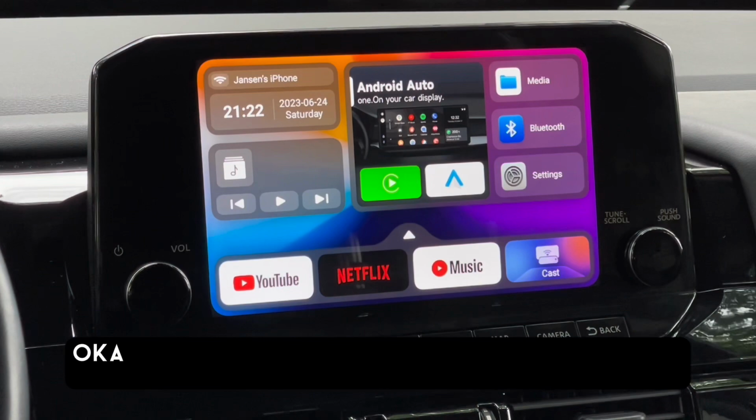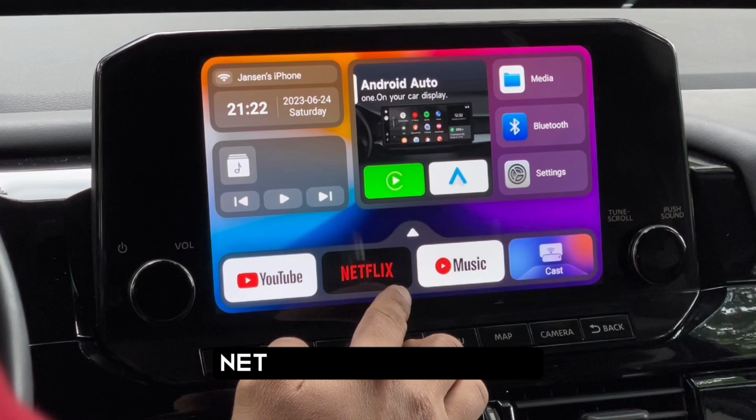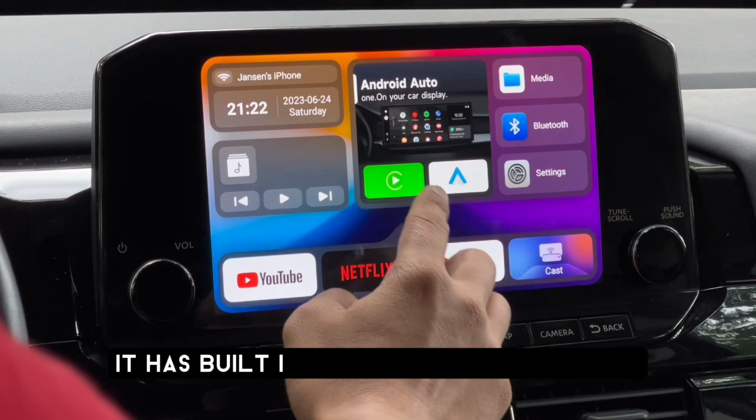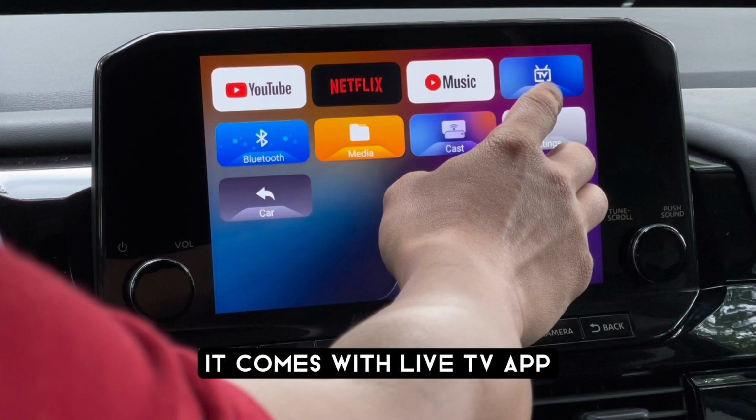Okay, guys, this is the stock user interface of the MMB CarPlay TV box. I already connected my Wi-Fi to my phone's personal hotspot. This device comes with pre-installed apps like YouTube, Netflix, YouTube Music, and Mirrorcast. It has built-in wireless Apple CarPlay and wireless Android Auto. Tapping this arrow will show other pre-installed applications. It comes with a live TV app where you can watch live videos in different channels.